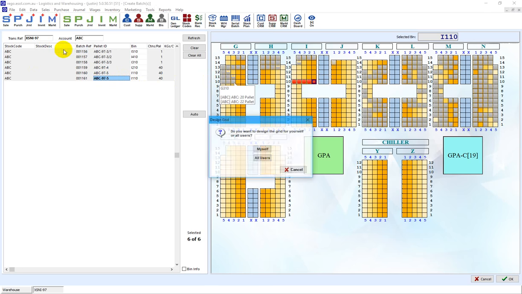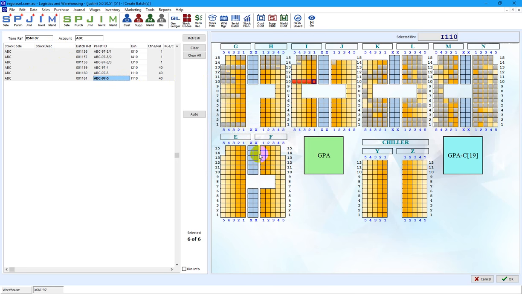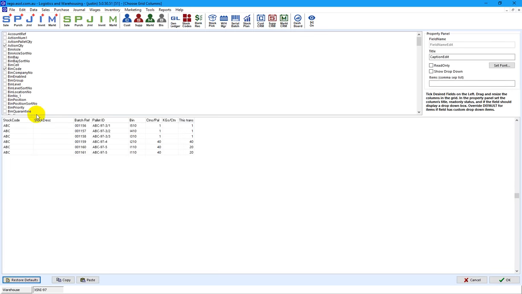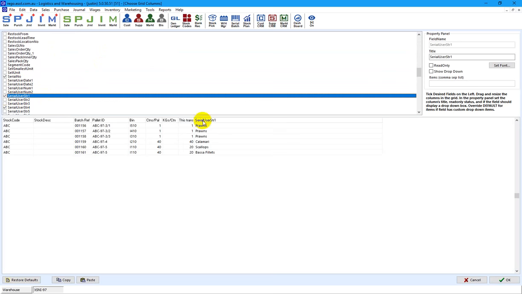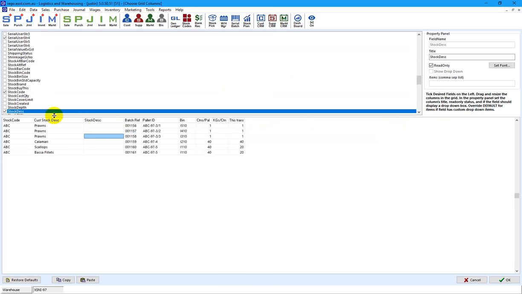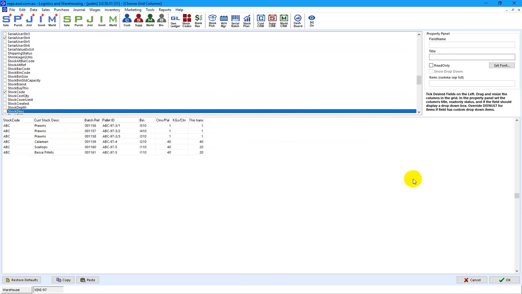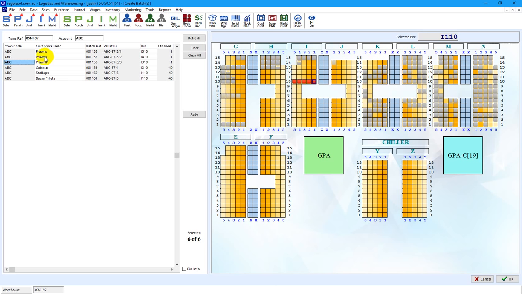I could customize everything in our system here is customizable, and I've actually just realized that I need to put in a particular field in order to see, and I think it's this one. Yep, that's actually my stock description field. That's our customer's stock description field. So I'm just going to tweak this a little bit. And this would only be used if we're going to use our generic stock codes, but I'm not really interested in those, so there we go. That's better. Now we can see what we're talking about.